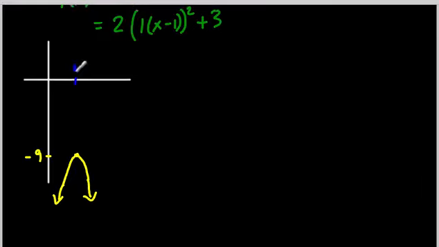So if I translate this 2 to the right, it's going to be to 3, and then 1 down will be to -10. So it's going to be 3 and negative 10. And it's going to go down like that. And yep, okay. And I'm just going to erase the old one right there.